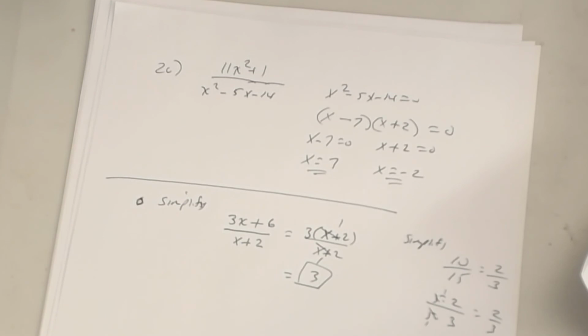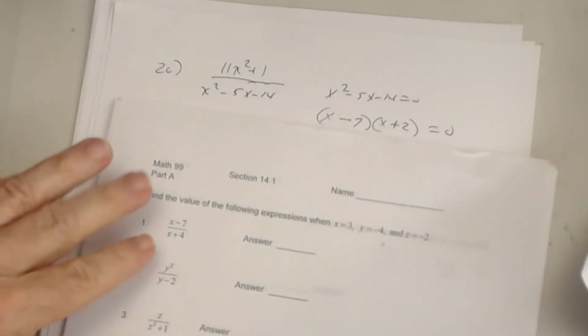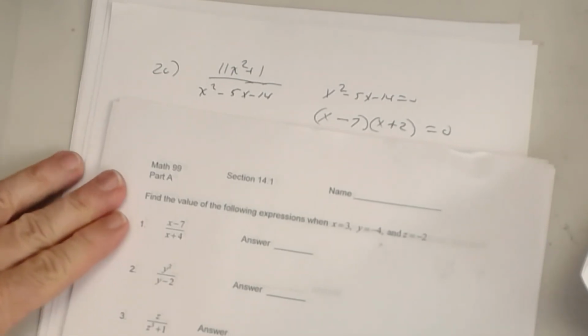So let me see. I can give you a worksheet. And you remember to do a week from today, but a week from today is your test, so it's not going to be due until Thursday. So let me see what I can give you. All right. So this is 14.1 Part A. So look at it.